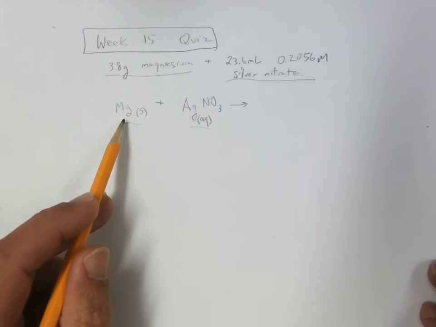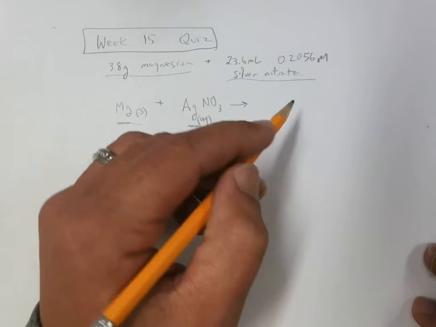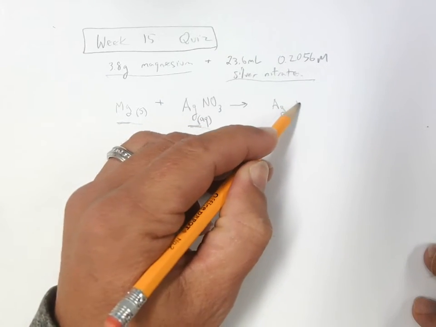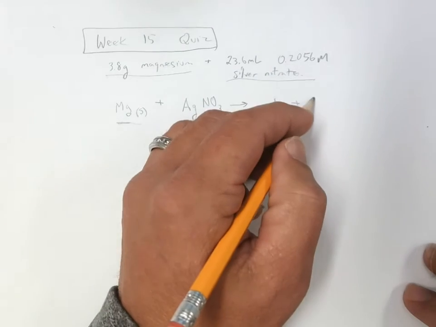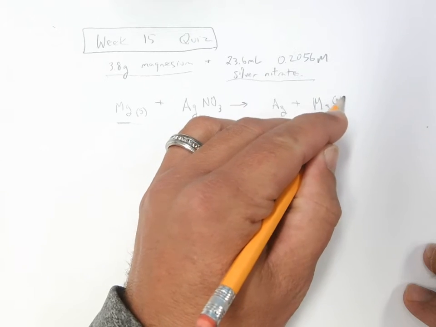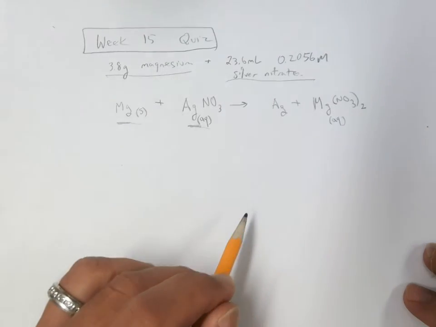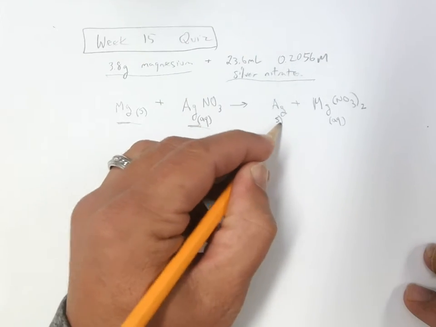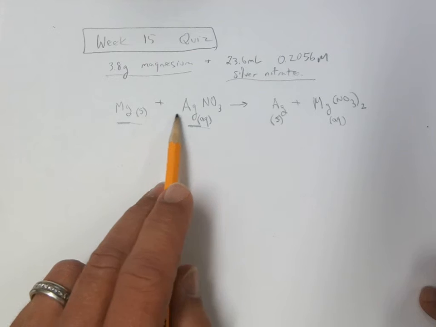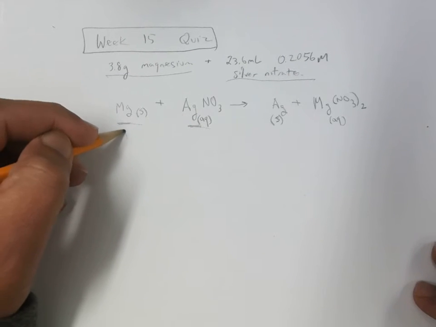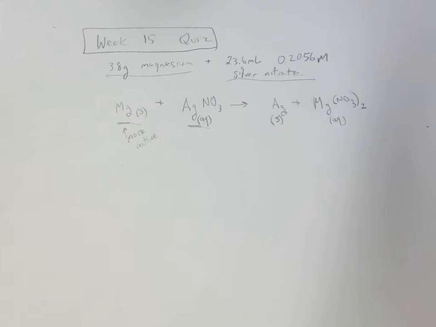If you're familiar with the types of reactions, a pure metal plus a salt, there's the possibility for a single replacement, which would give you silver plus the magnesium nitrate salt. Now, since the magnesium will form 2+ ions, you need two nitrates with the magnesium, and again, all nitrate salts are soluble, so that will be aqueous, and then the silver will be solid. So I've written the formulas for the products correctly, formulas for the reactants correctly, and if this magnesium is more active, which it is, silver is one of the less active metals and will often precipitate.